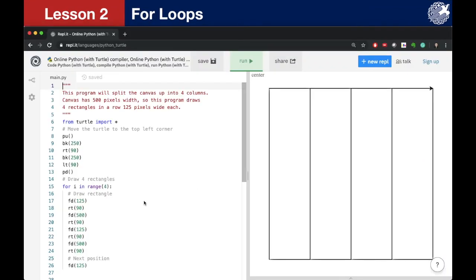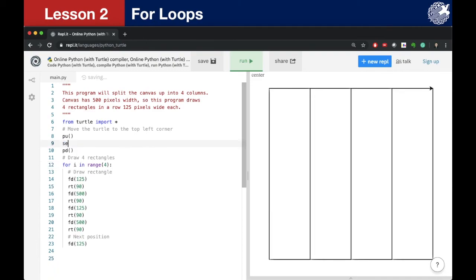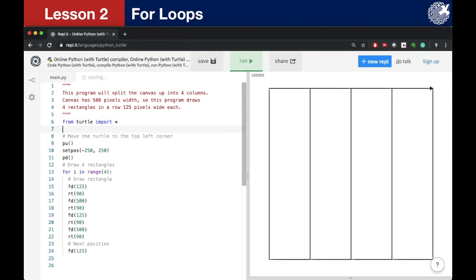Let's go again to our previous exercise to implement this code. Like you already know, the first part of this program sets the starting position of the turtle. So I can replace these lines of code with the setPosition(-250, 250) command, and also at the beginning of my program I can type the speed(4) command to slow down my program so I can see the flow of my code.